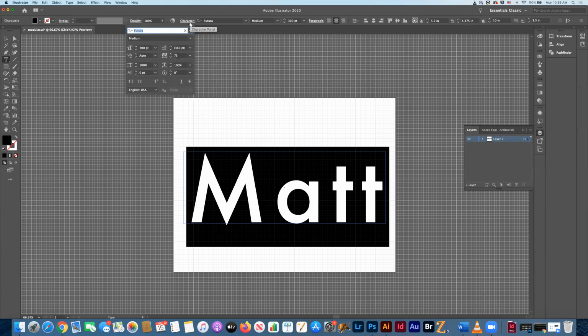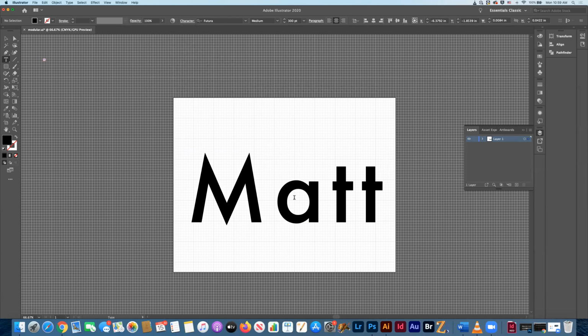75, yep, okay. I think that's a good place to start. Now, we want to separate out these letters. I want these letters to have a relationship with the grid, so that we can set up a system to develop a bitmap rendition or interpretation of this typeface. And it could be any typeface. Again, I chose Futura just because I love Barbara Kruger, but it could be any typeface.